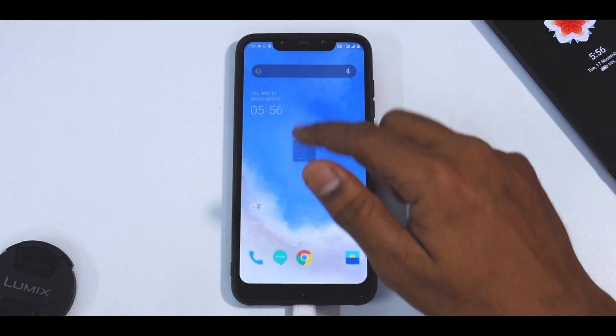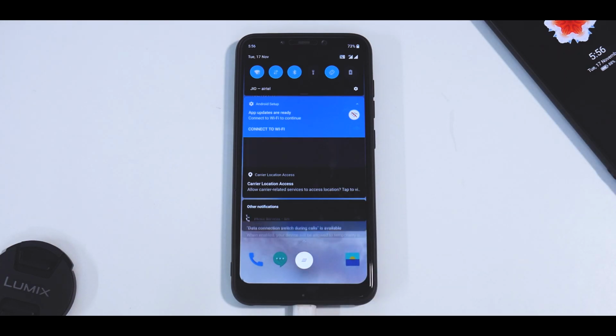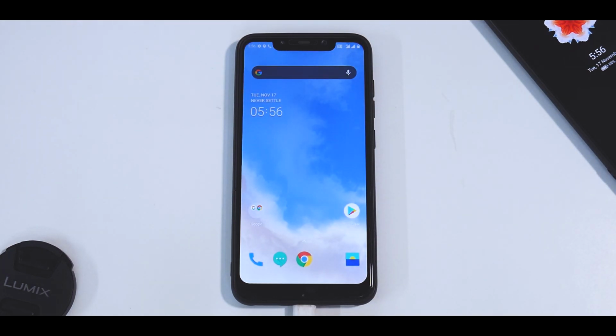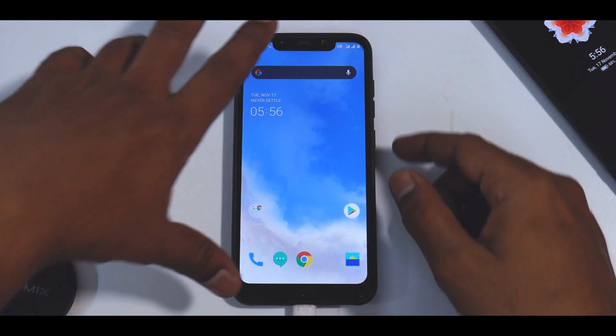Now, before we begin, I would recommend backup all your data. Make sure you have more than 50% battery for a safe and complete clean flash, because as always we're going to wipe everything including internal storage, and then we are going to format data as well to make sure we don't have any encryption decryption issues. Let's reboot into recovery. Everything is in this pen drive already, so let's go.